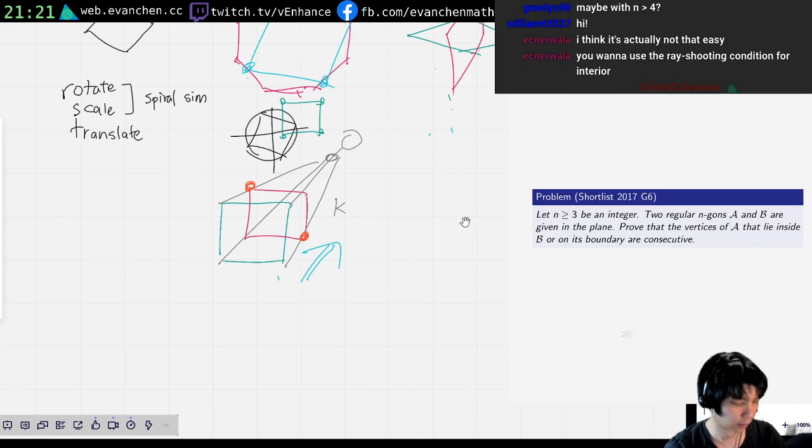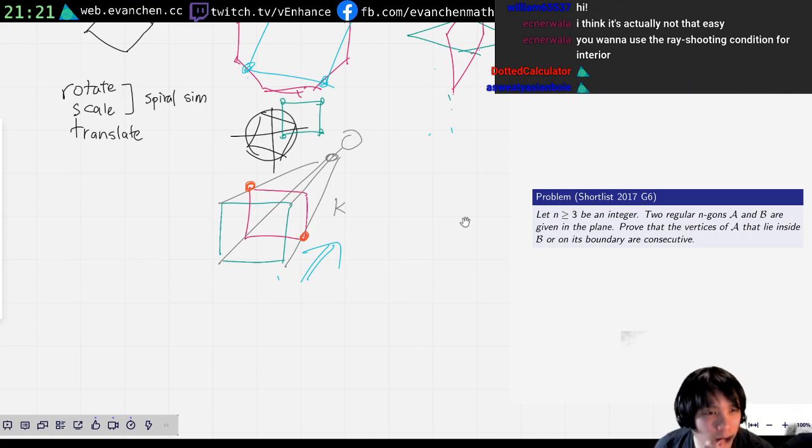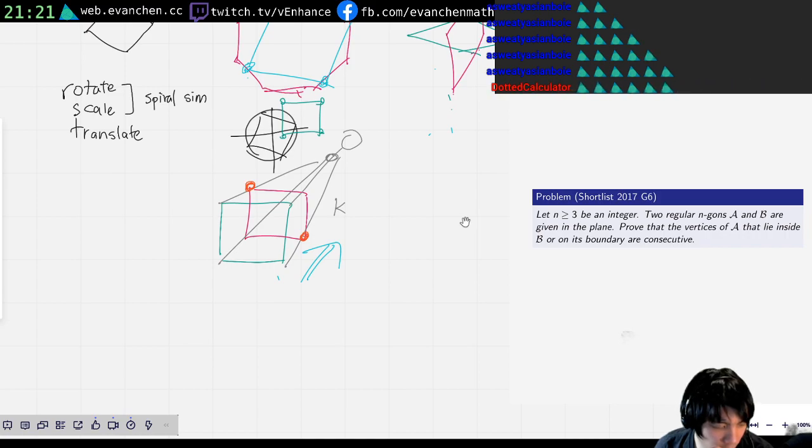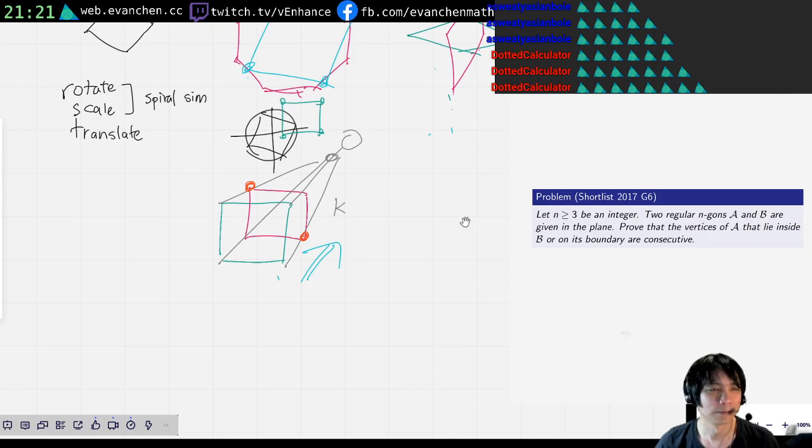Okay. You want to use the ray shooting condition for interior. Okay, what's the ray shooting condition? What should I be looking at here?